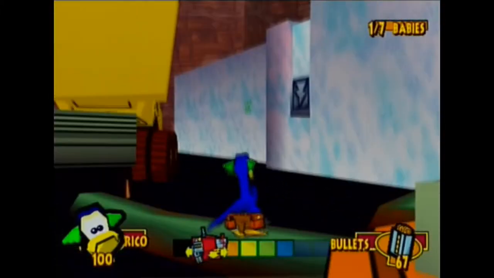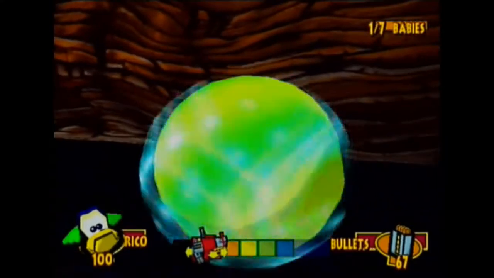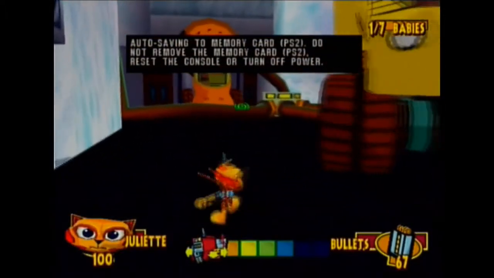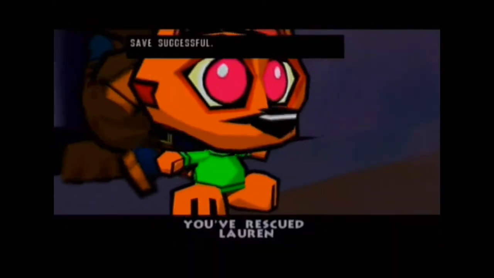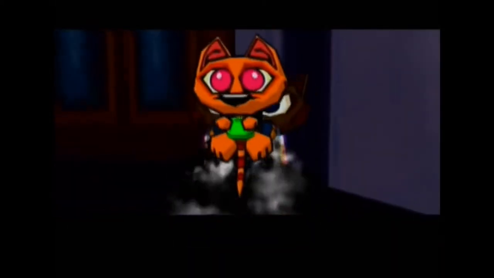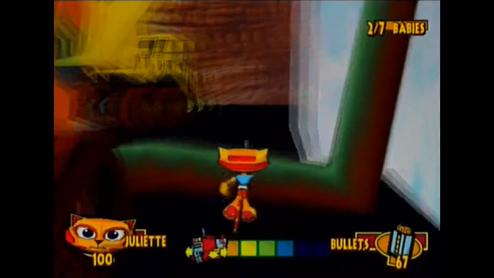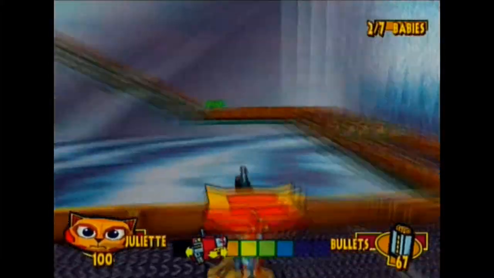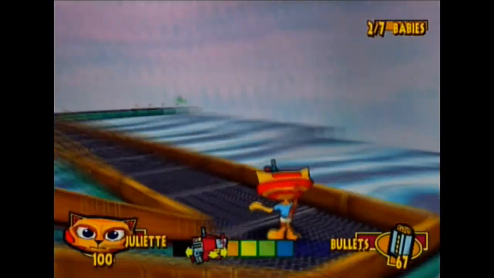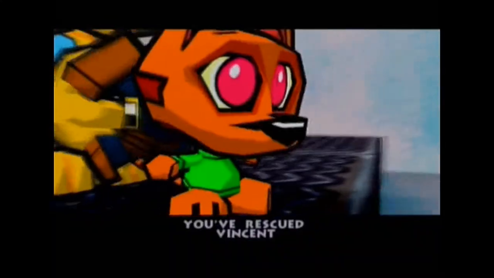Neat. Okay, so let's meet Juliet now and get this baby. The baby's name is Lauren. Hopefully I'm saying that right, because that is a normal name for me to say. So there's Lauren, and Lauren is saved. There we go. Now, let's go get the other baby that was at the very back of this area over here. That baby is called Vincent. And we shall now save Vincent. And then we can jump cut to an area we should give a shit about.